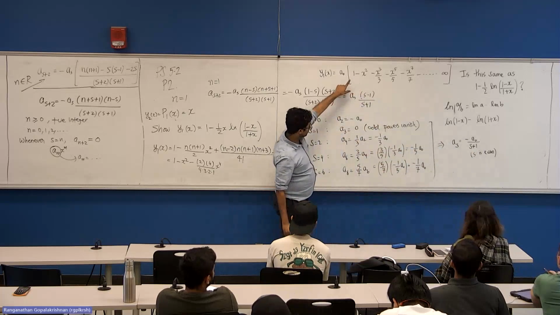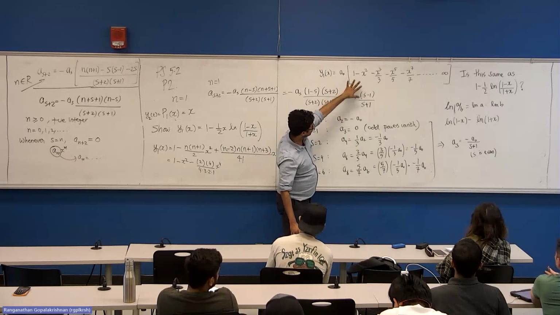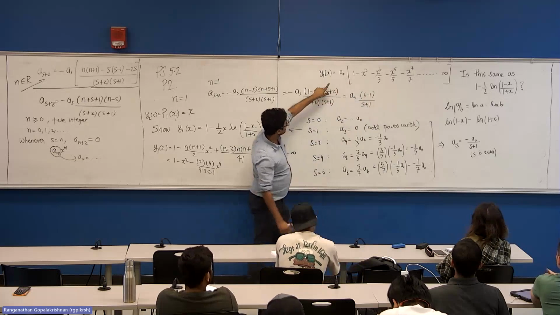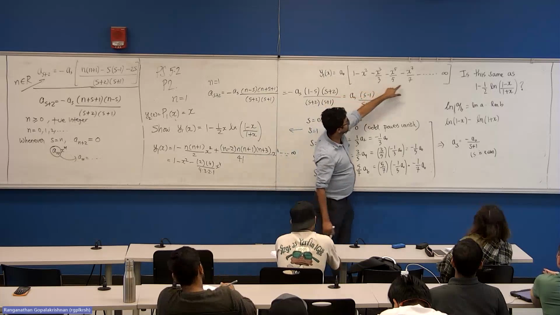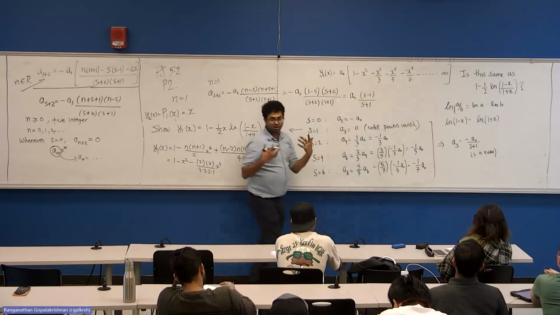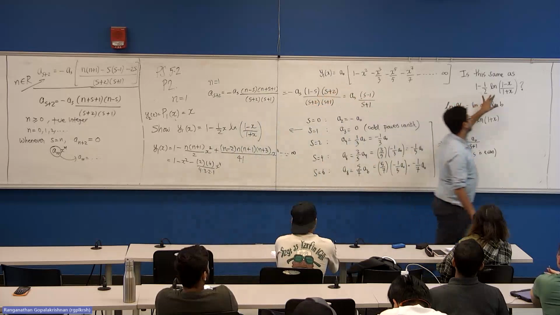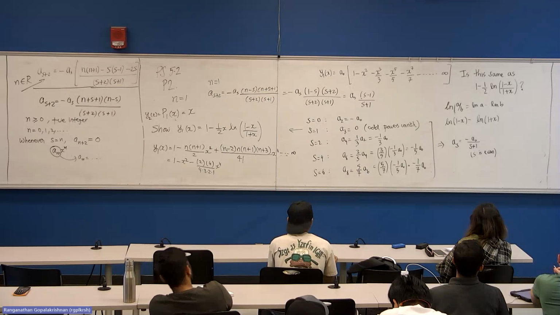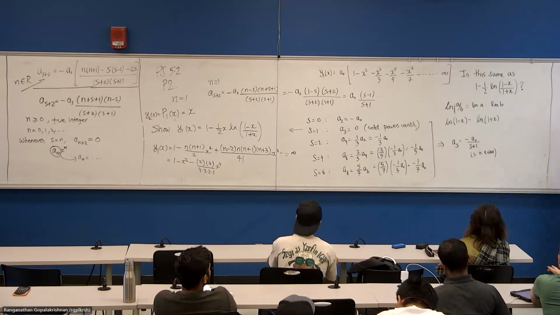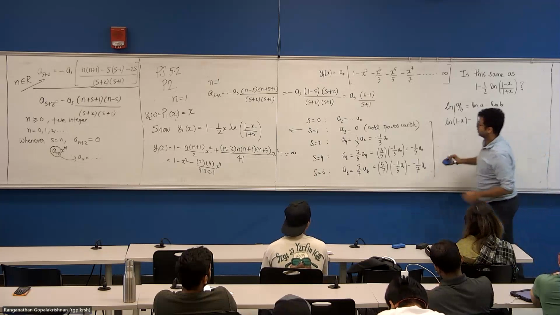So I'm still collecting these coefficients, and none of it changes the next step. So we are okay. So you get A naught times (1 minus x squared minus x cubed by 3 and so on). Then you have to understand the question: is this series the same as this function? That is what is asked of you, to show that these two are equal. Now you can write, I'm going to erase this, right?